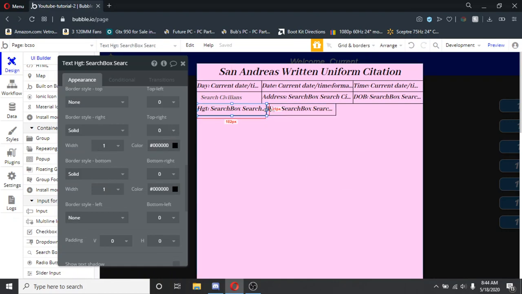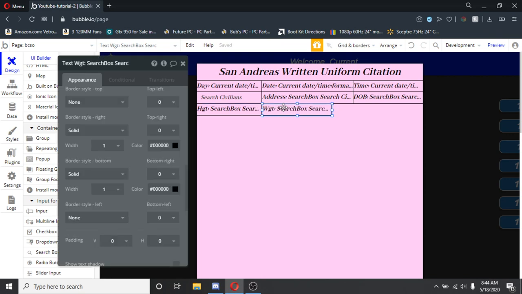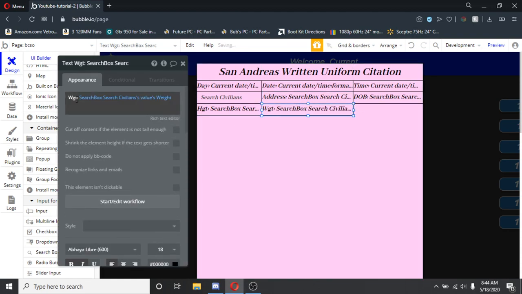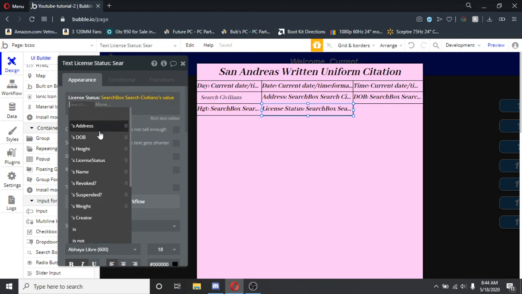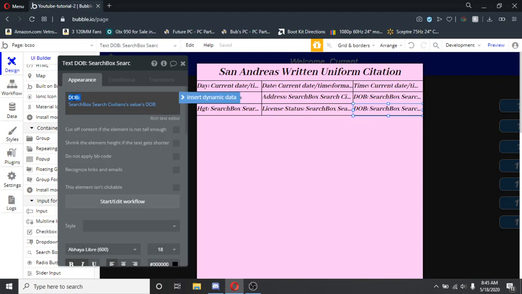Now if I wanted to, just to keep this little theme going, I could move this over like that, extend this, and I could do license status, and we could have this say our license status, and then we could drag one of these down, and this can say weight, is it?